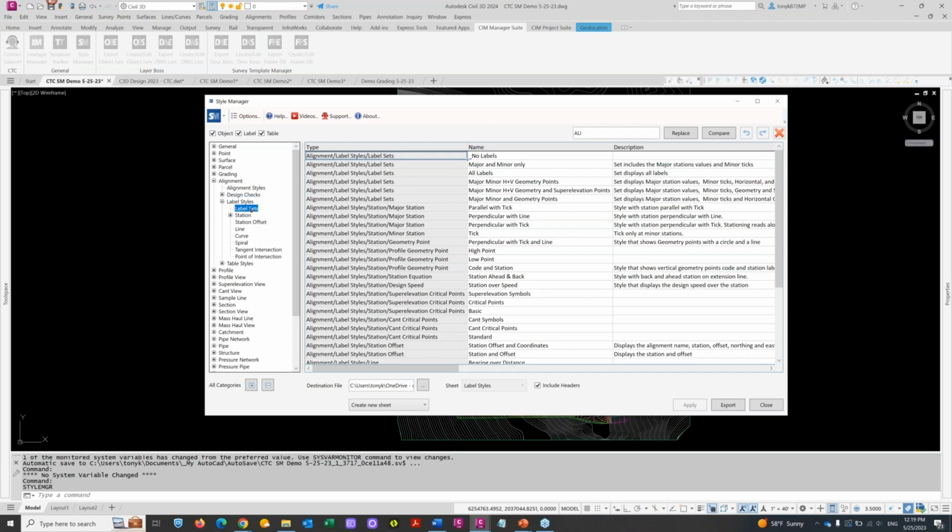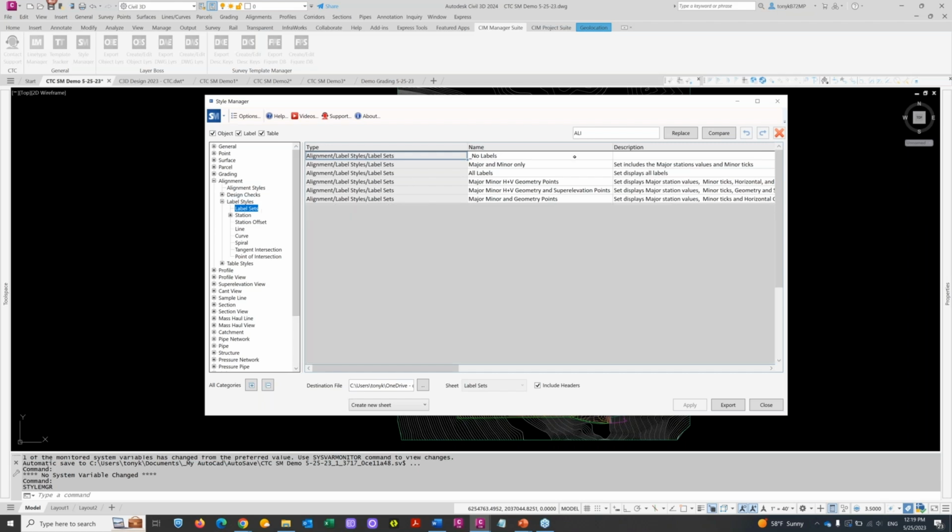So check label sets. Okay, maybe we want all of these to say CTC. So in this case, there's not very many, so we can do it right here, easy enough.